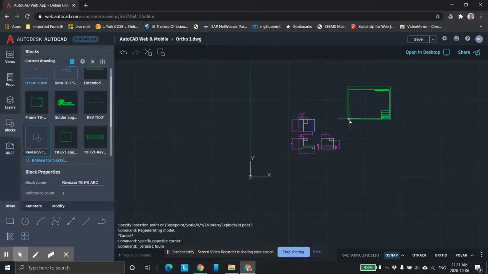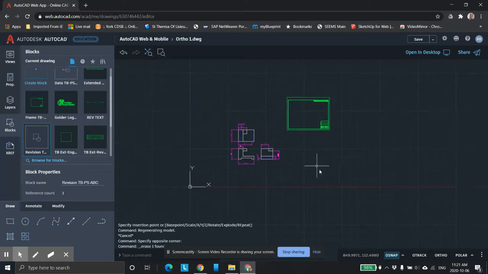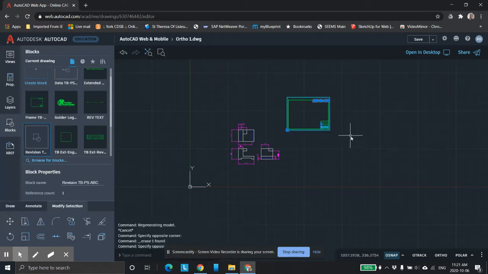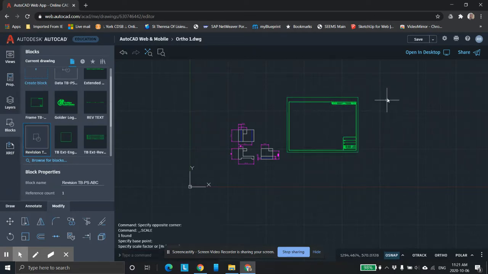And you're going to notice right away that it is not the right scale. The very first thing I have to do, it's too big. These won't fit in here, quite likely. So what we have to do is make this a little bit larger. So we're going to go like this. We're going to scale it up. It says down here, specify the point. So you just grab any corner, doesn't matter. And now you're going to scale it to what looks like it might fit. So if you look there, roughly looks like it'll fit.